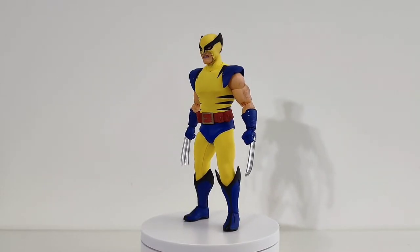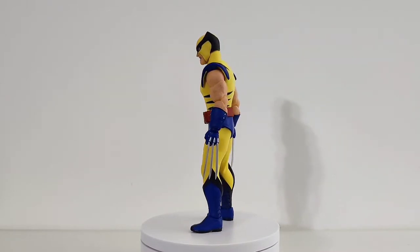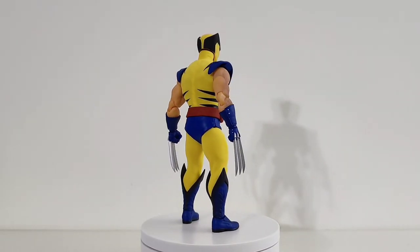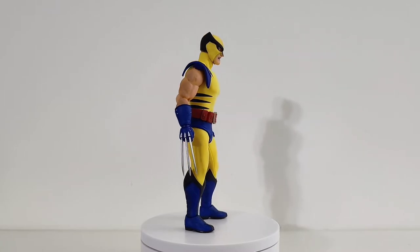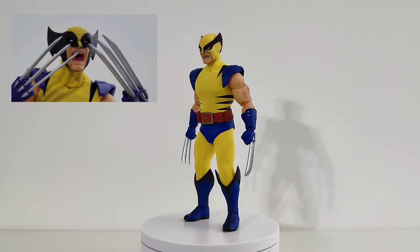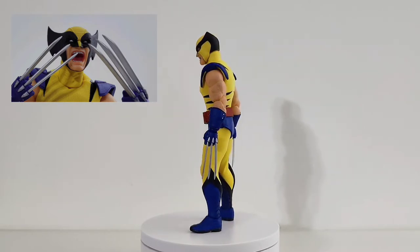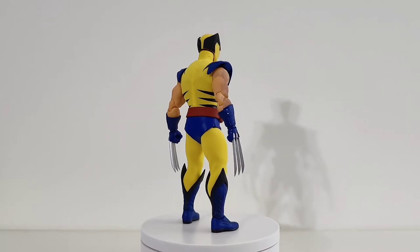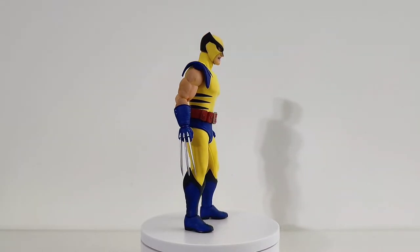Most of all, I don't think I like the Mezcoification. I want it to be as accurate to the comic material as possible. That would just mean a plain, simple red belt. I know sometimes that's not enough for these guys, you know. And some of this is reuse, the gauntlets, the shoulder pads, maybe the boots. Probably the boots. Probably all of it. Sure wish they had reused the claws, though, instead of trying again and cutting those like junk.